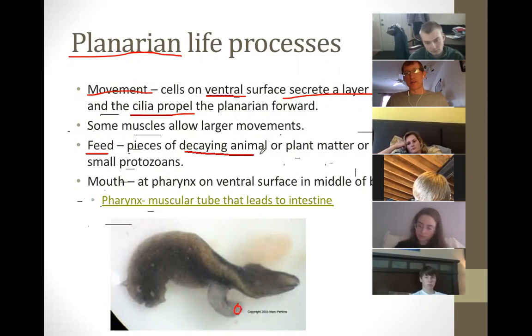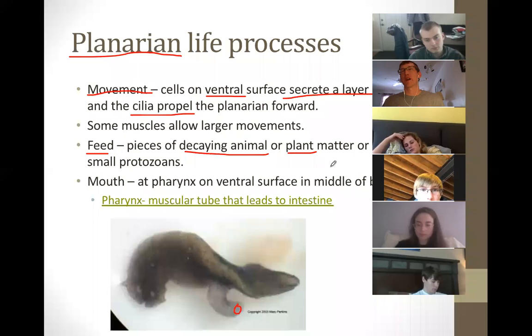Little tiny parts of decaying animals or plant material, sure. If a minnow dies in the lake, planarians will come and suck little tiny, not quite microscopic, but really small chunks of dead fish flesh and eat that stuff, right? Decaying plant material in the forest or the freshwater ecosystem, algae and that kind of stuff, that mouth will work on that algae and kind of suck pieces of algae off of rocks, and they'll ingest that stuff. So that's what they want to eat.